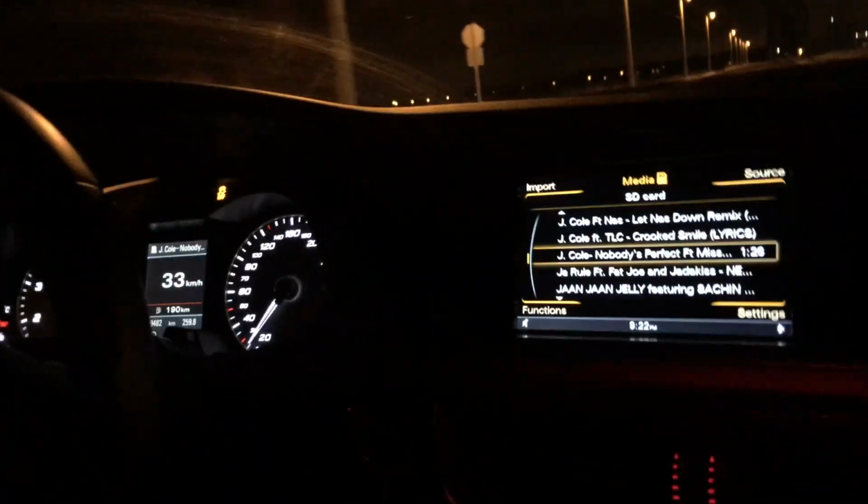It hauls ass. Yo, let's see if we could get the back end to come out. But just floor it now. Should I do it? Launch control. Dude, that's getting pulled hard. Holy shit, man.